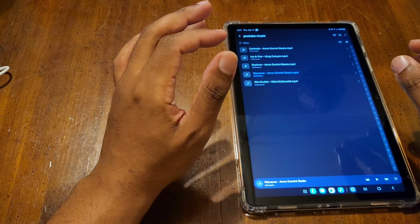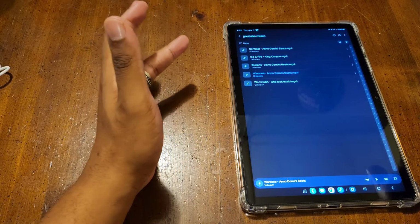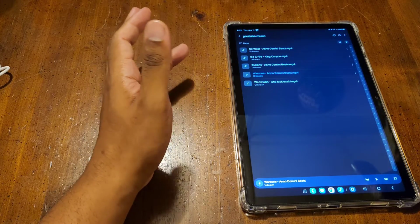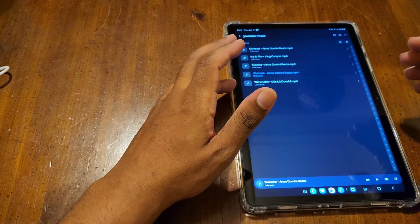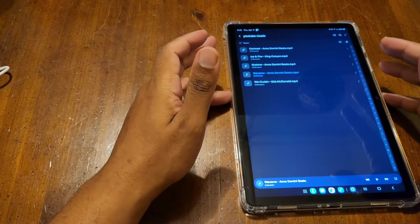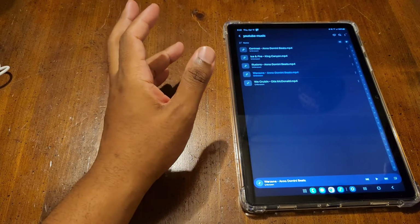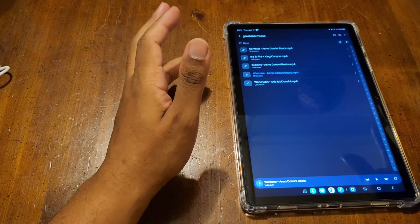Now, the only downside, and again, it's not really a downside, but I have to explain how it is. When I play this at the maximum volume, I can still speak at a normal octave and I can still hear the music just fine. Now, some people may say, well, that's not that loud. Understand, they're kid-safe headphones. So even at 100%, I don't feel like the music is blasting. So if you're allowing your child to use this, or sitting in a car, or sitting at home, on their tablet, whatever it is, you can rest assured that if you play this at 100%, I don't think it's going to blow out your child's eardrums.